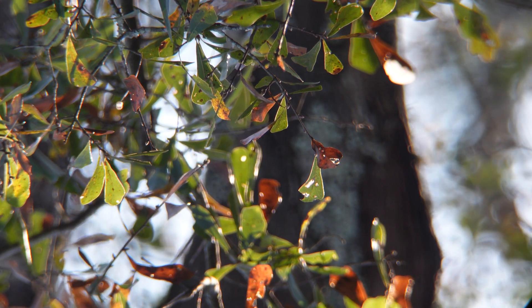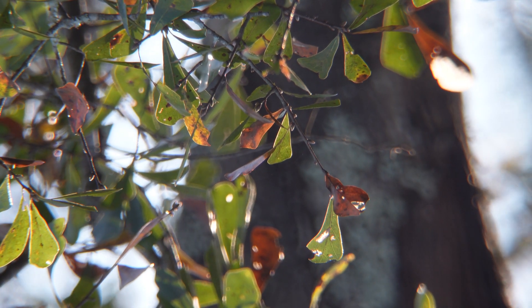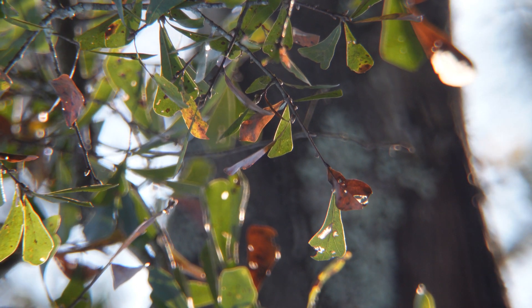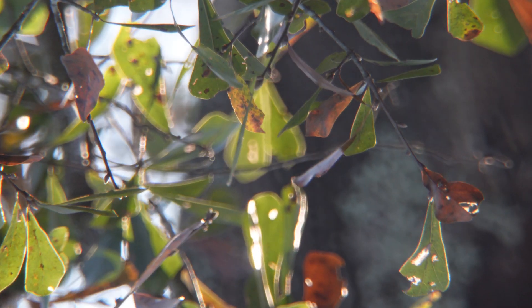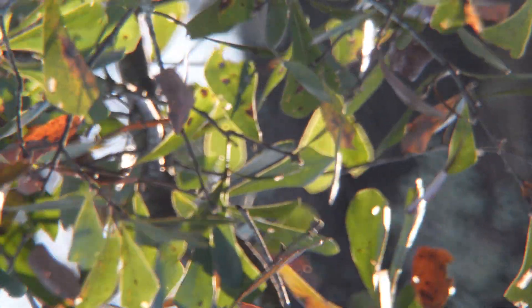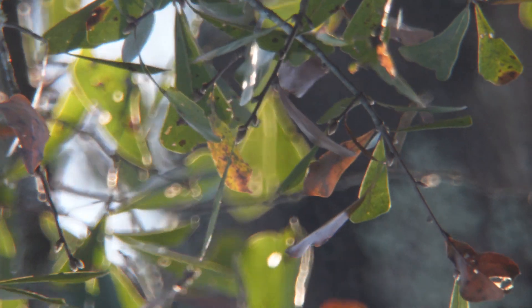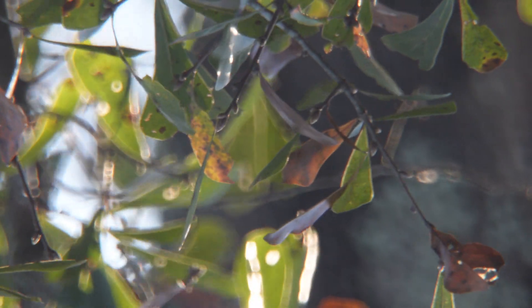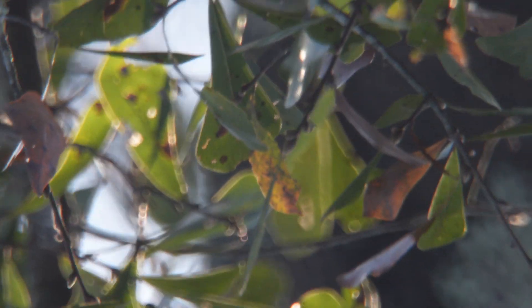Here we have another example, and just like in the previous view, I'm not really seeing any chromatic aberration. What you're looking for is a magenta halo around bright areas, especially around the leaves or the tree in the background — and I'm really not seeing it. This is all through the six inch Maksutov-Newtonian reflector telescope. It was hard to get a tight focus with things blowing in the wind and tube currents since I didn't allow it to cool to ambient temp, but despite all that I'm pretty pleased with the daytime results.